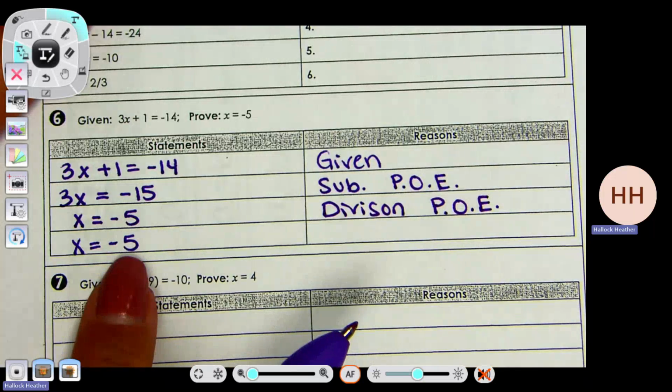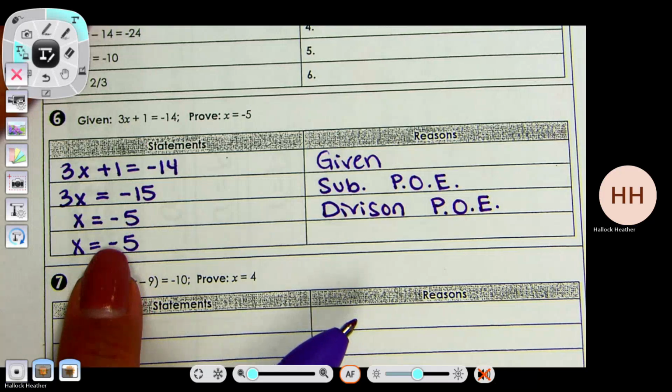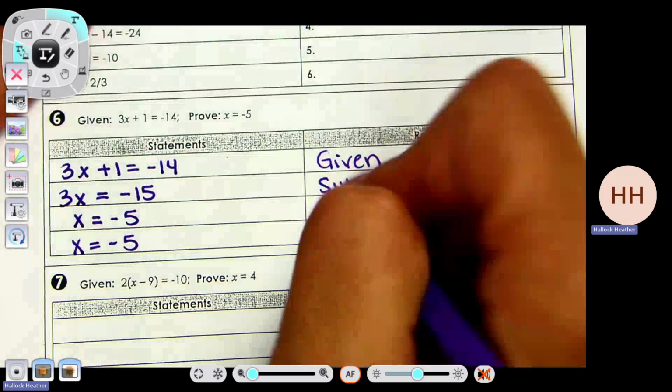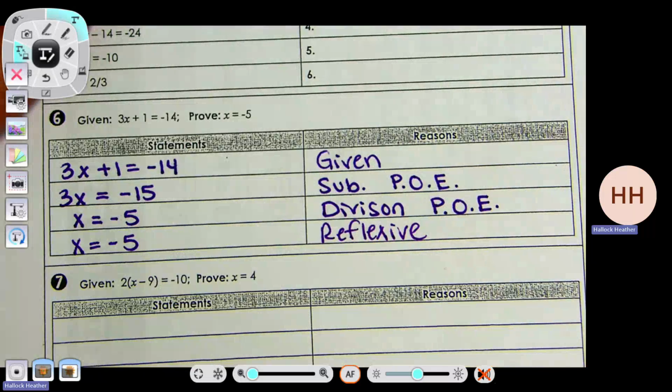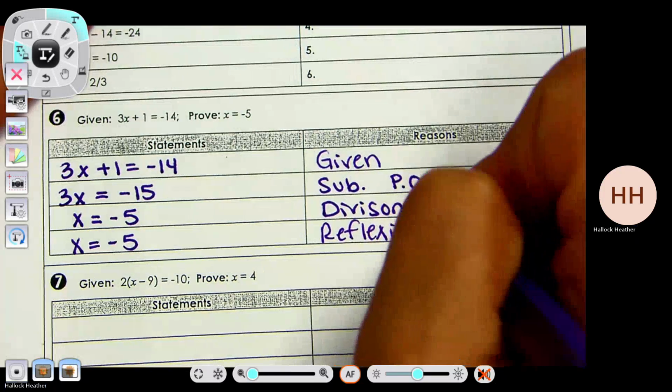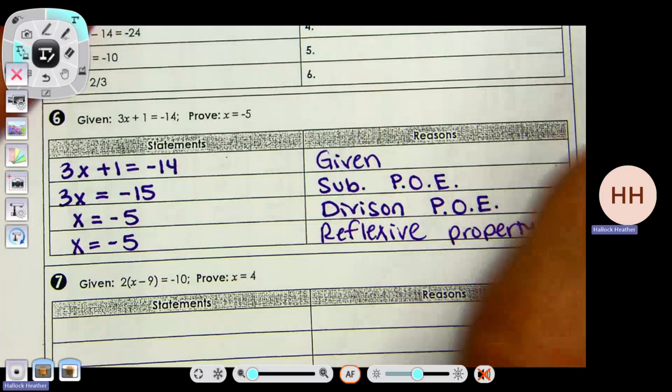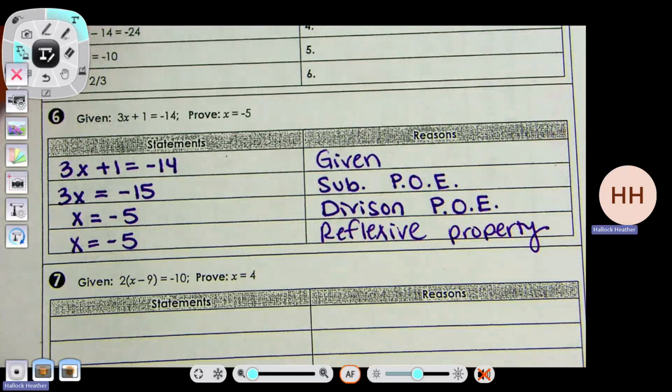And then that's weird. You're like, it's the same thing. Which geometry reasoning takes exactly the same thing? Reflexive property. Reflexive is pointless. It's stupid, but it's there, so we have to use it. If it repeats the same exact thing and it does not flip, if it flips, it's symmetric. If it's literally the same exact thing and you're like, well, that's stupid, that's reflexive because it repeats. If you're like, what the heck, why am I repeating my same thing? That's reflexive property.